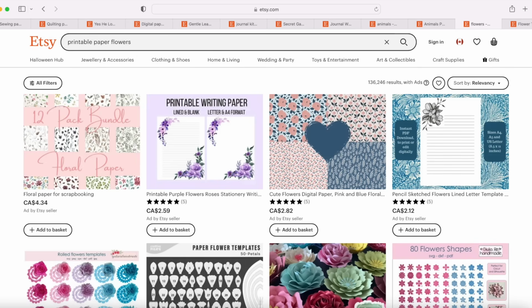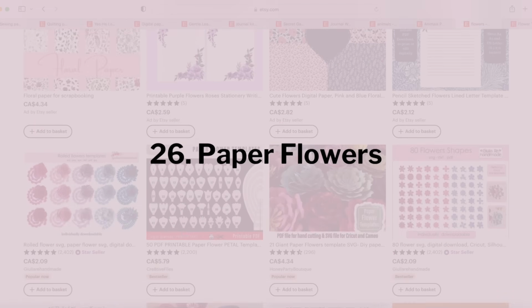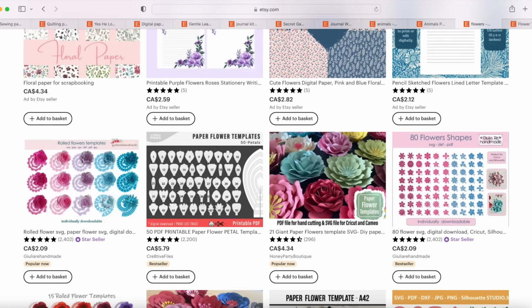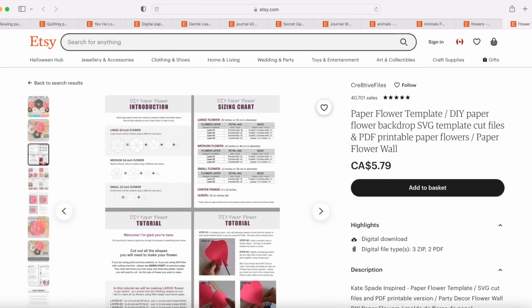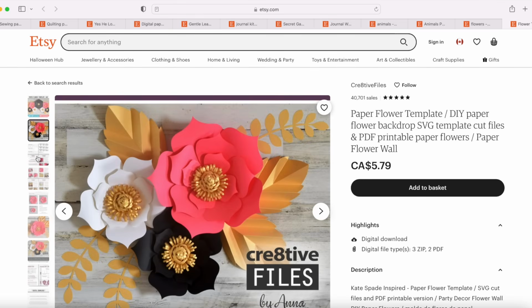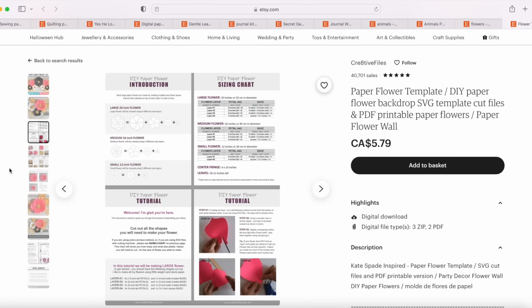On that note, you can create printable paper flowers. This would be do-it-yourself paper flowers where your customers would purchase, cut them out, and then put them together. A lot of people like to decorate, let's say, parties or even rooms in their home with paper flowers. I would think of maybe like a nursery with some paper flowers over the crib or something like that, and have instructions on exactly how to cut everything out and put it all together.